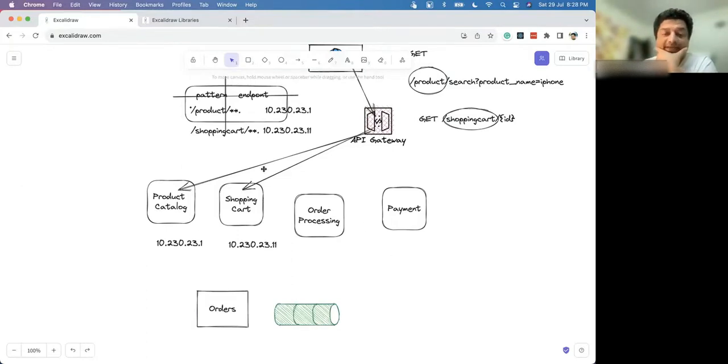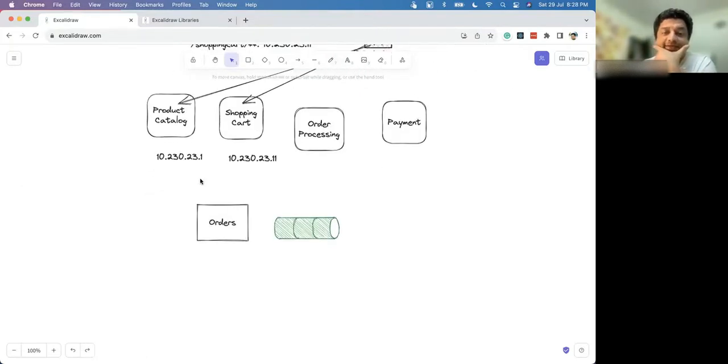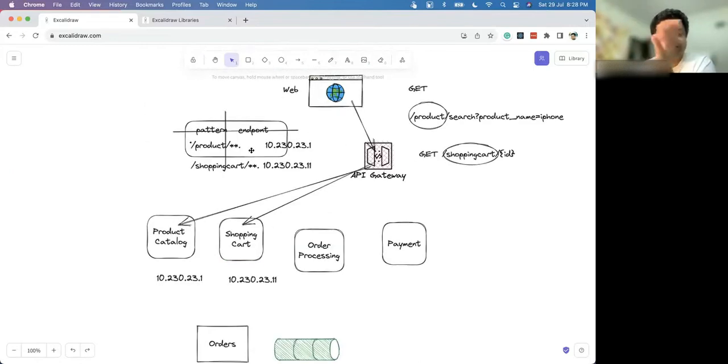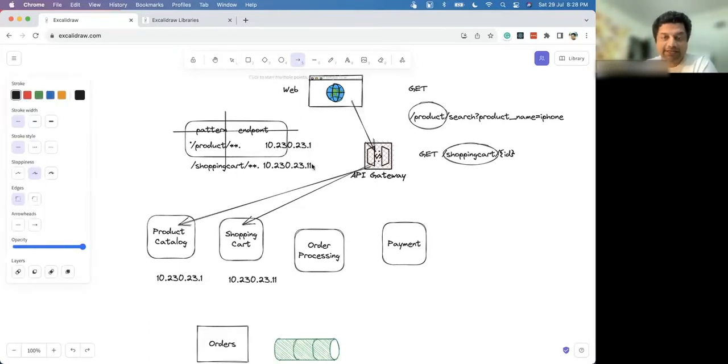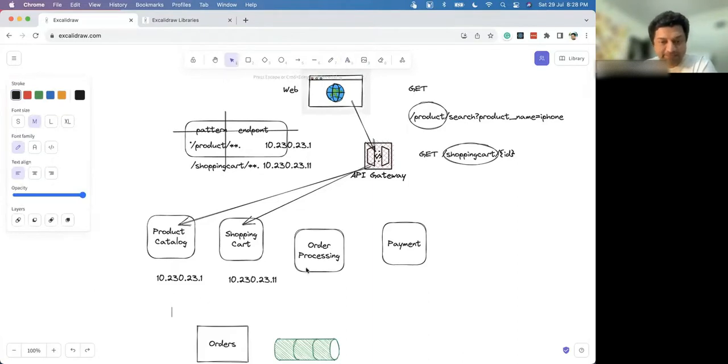What will happen here is, people will probably search for a product and add it to the shopping cart. In the shopping cart, the user may place an order. When someone places an order, a new message is created. We also sometimes use the term event. Event and message are the same thing.